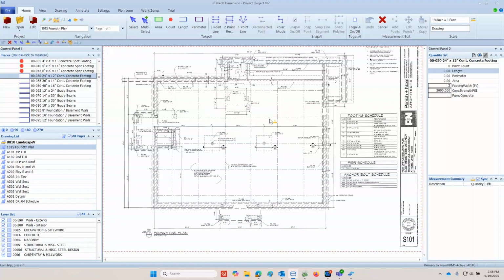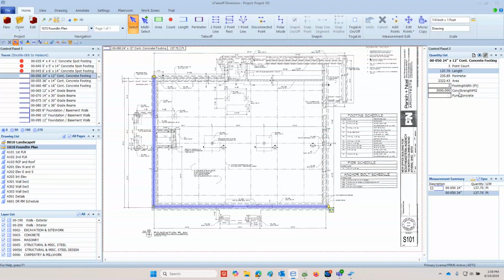Once I do that, you saw on the right-hand side that the questions related to estimating come up. It just wants to know what is the length of that footing. I'm just going to come across from here to here to there, just as an example. To terminate, all I do is hit enter to finish what I'm measuring. And it shows I took off 137.7 feet. What's the width of the footing?